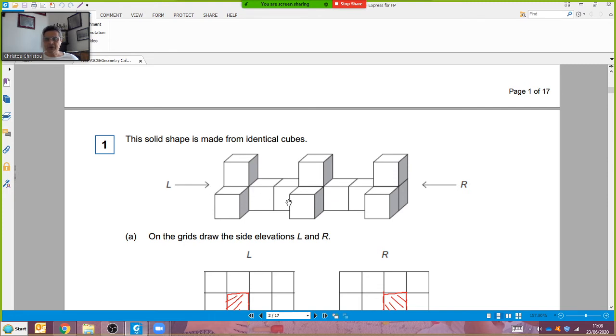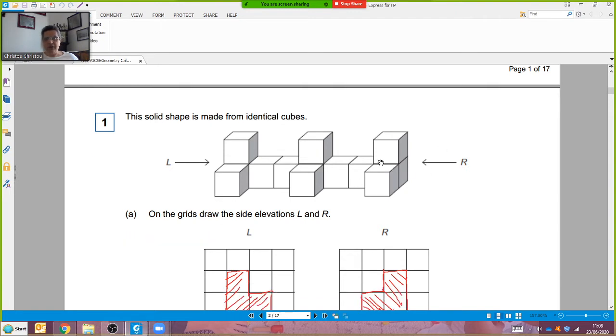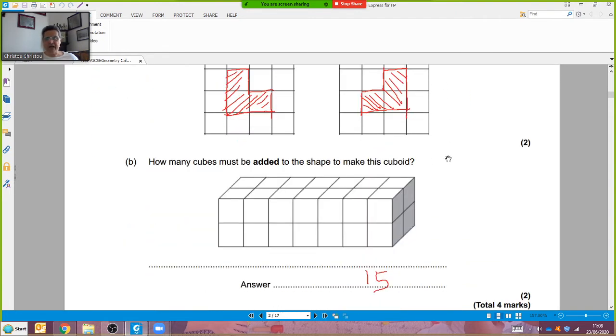Don't forget, the bottom floor has now been built. So we want one, two, three, four, five, six, seven along the top that's now sitting along the bottom completed section. So we want seven plus eight. Remember the eight? One, two, three, four, five, six, seven, eight. That's the floor done. Then we've got another seven straight across. Again, you need to build this with Lego or something, or just think about it. But you'll go from there to there if you add seven and eight, 15 extra cubes to make that cuboid completely filled out. All right.